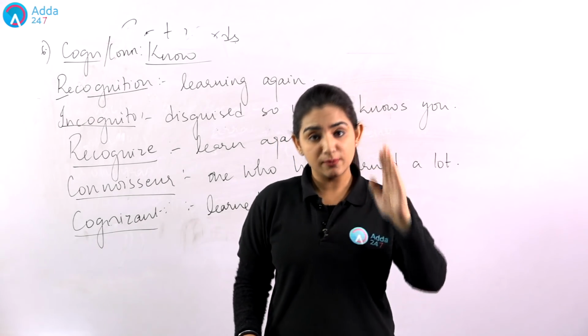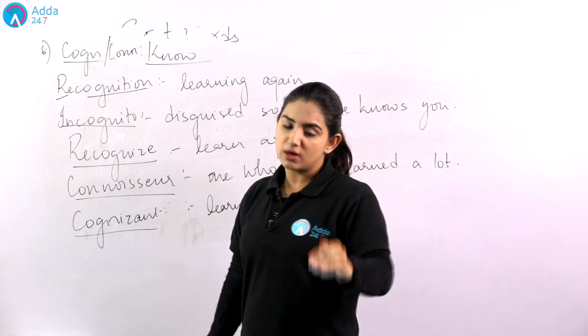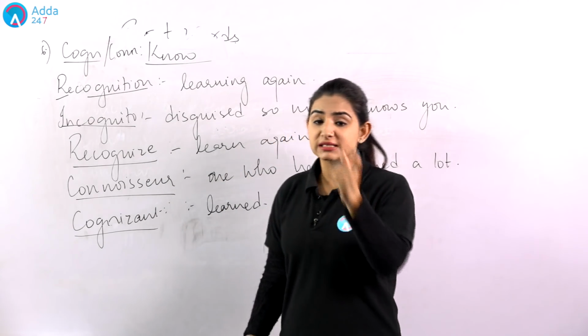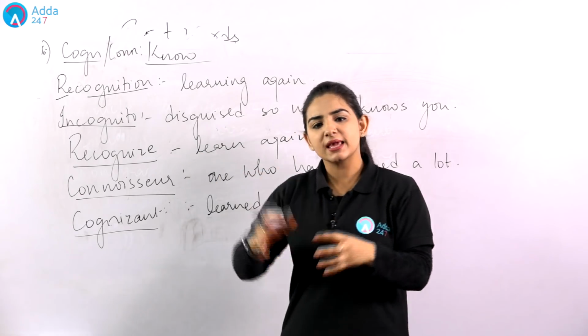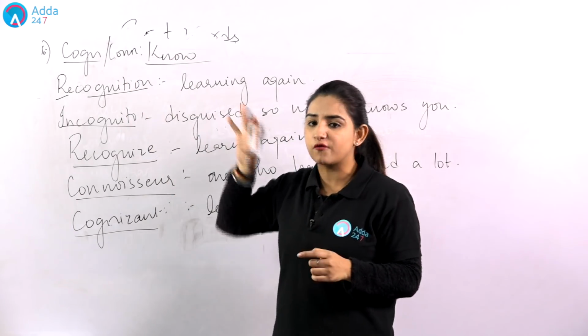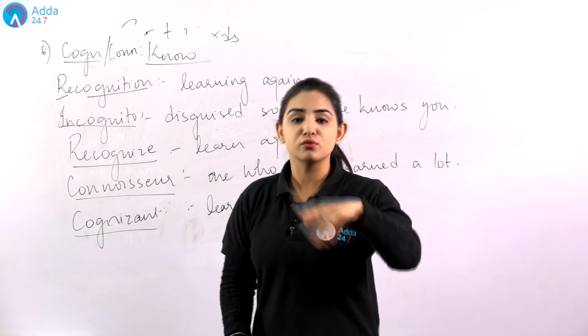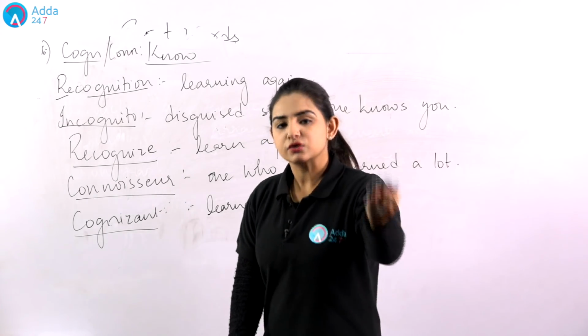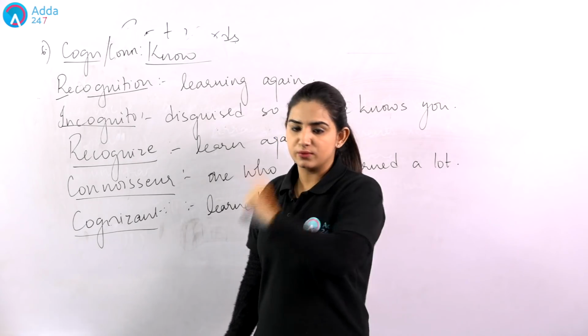I hope this will help you a lot and you will be able to understand. As now you have got 6 root words, try making as many words as you can using these 6 root words. I have told you 5 for each, but I want you to make them 10, 15. Try making as many words as you can with this, okay?